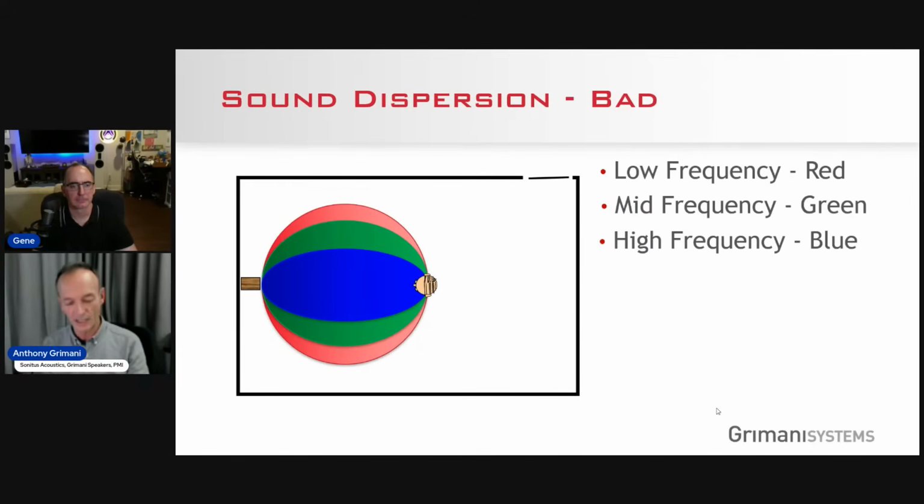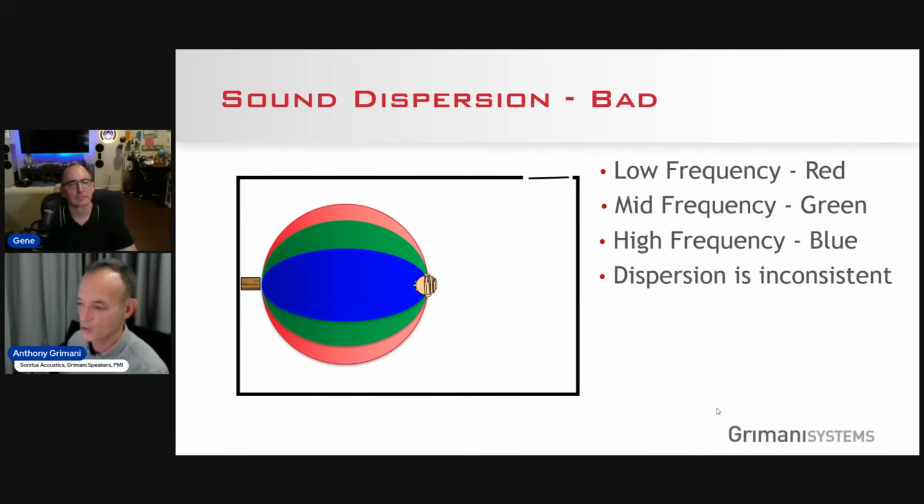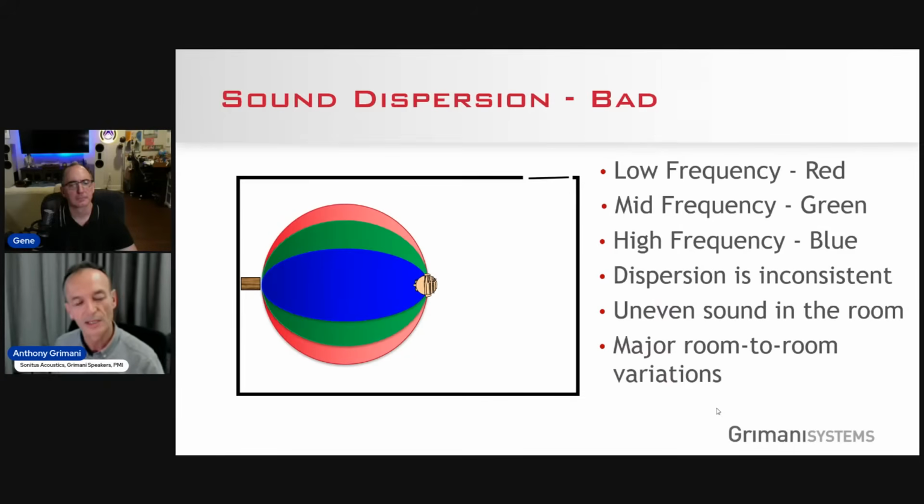You don't have a lot of highs, but also what's bouncing off the walls is quite attenuated compared to the bass. That's known today by a lot of research to not be the best way to design a speaker. The dispersion is inconsistent, the sound is uneven in the room, and the sound of that speaker is going to vary a lot from room to room.